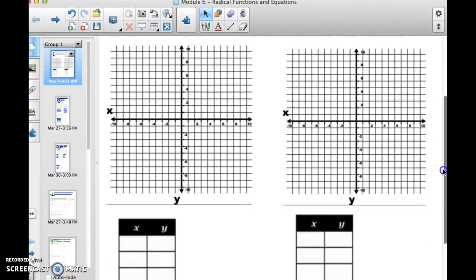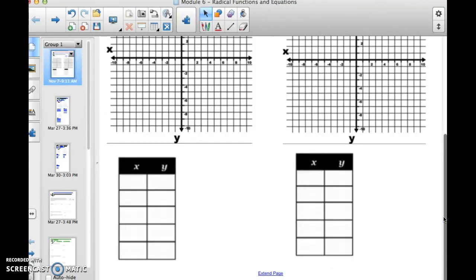In order to discover what these look like, I'm going to use a table of points. I'm going to have inputs, or my x values, and they're going to give me my outputs, or my y values. I'm going to write the square root of x down here just for reference, because every time I input one of these x values, what I'm really doing is replacing the x underneath the radical to get a new value. And because it's the square root, I'm going to use perfect squares for my inputs.